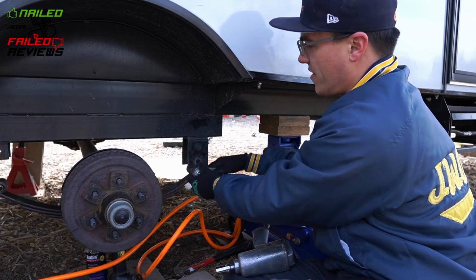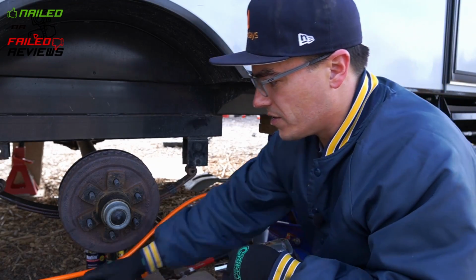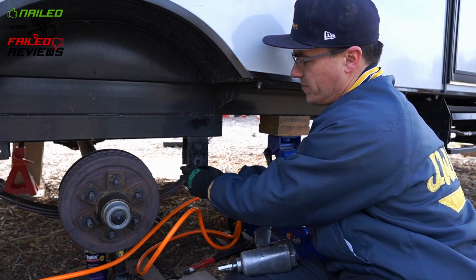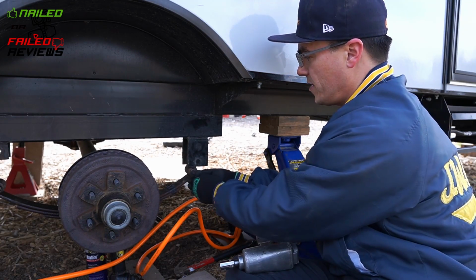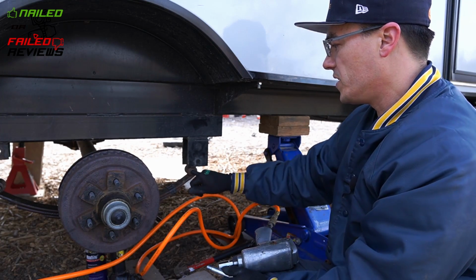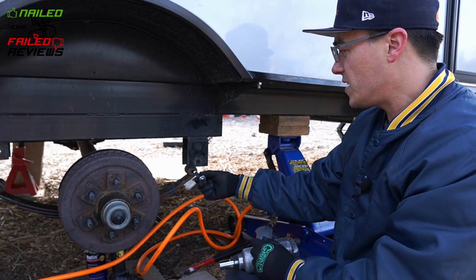Here it goes. It's just gonna have to wear away. So again, depending on your setup, it may or may not easily go in there, but there it goes. You just needed some leverage on it. So anyways, that steel bolt will wear away what it needs to on that brass bushing, and you'll be able to squirt the grease in there and be good to go.